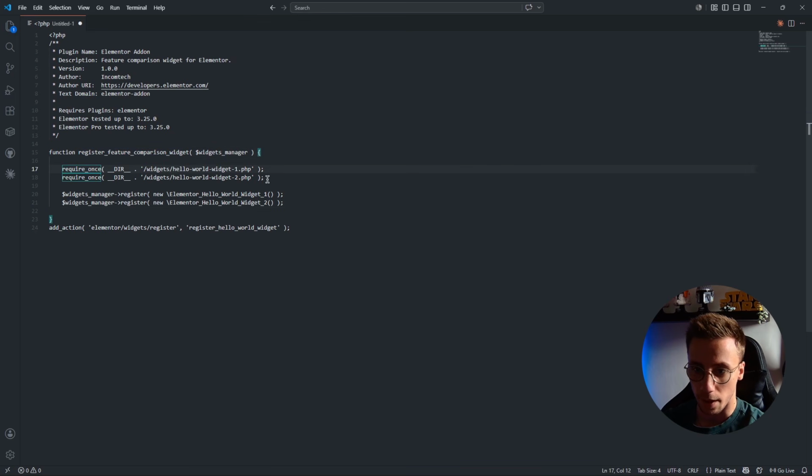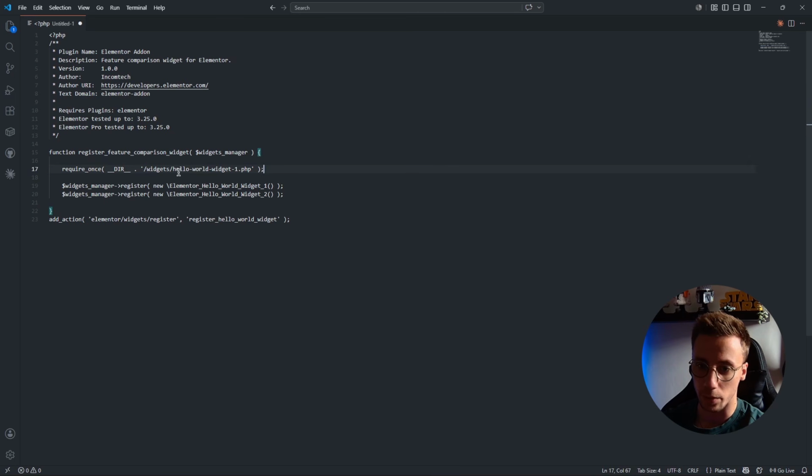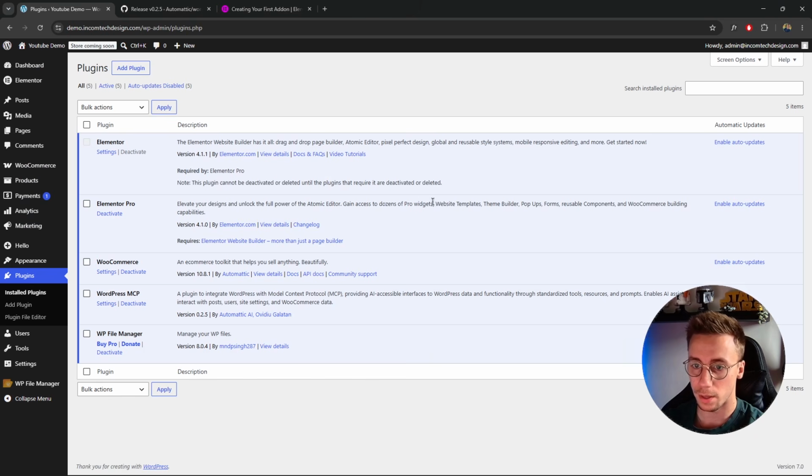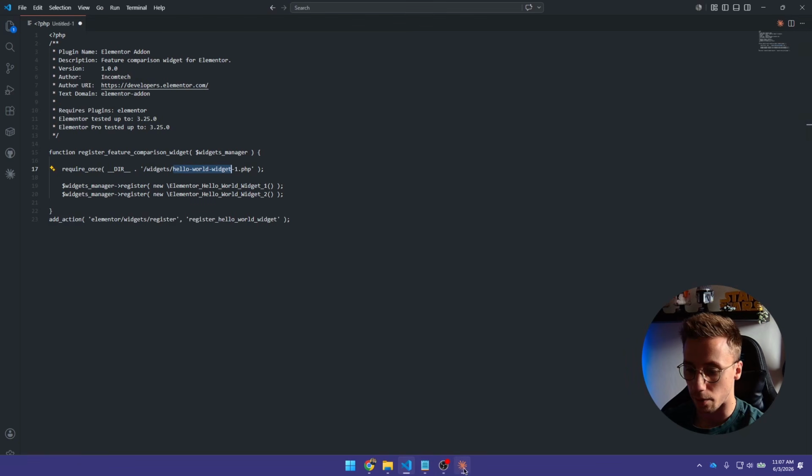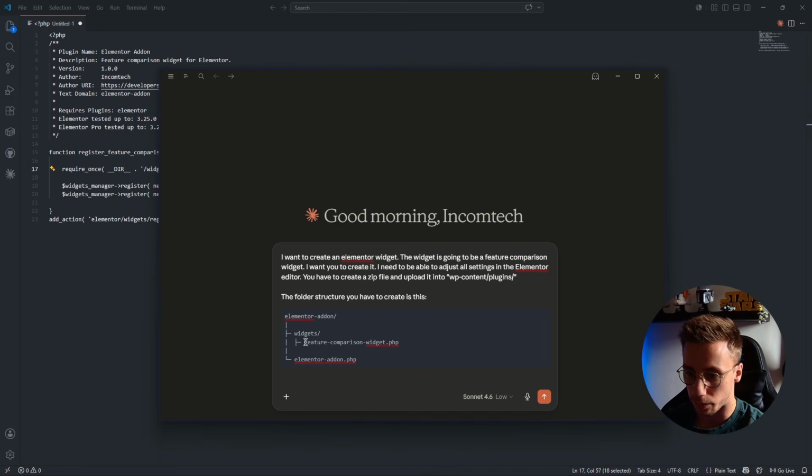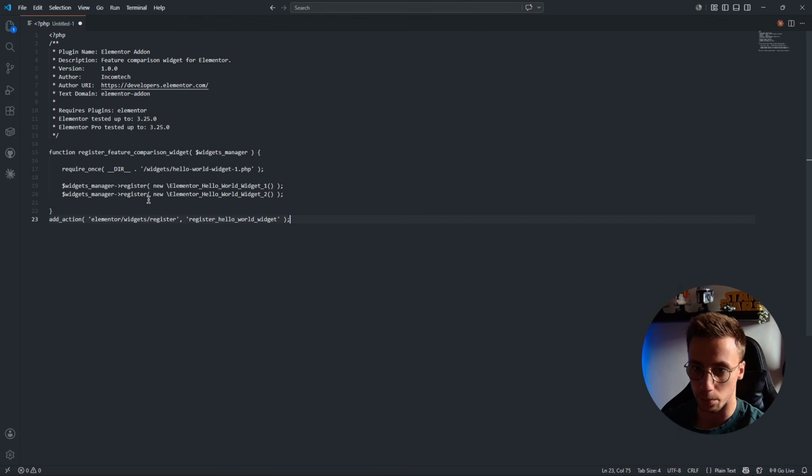Okay, we can remove this second directory. And what we can do is widget-, this is not hello world widget. This is going to be, I have it in Claude, feature-comparison-widget.php. So let's put that in there. We can remove this widget too, since we're not going to use it.